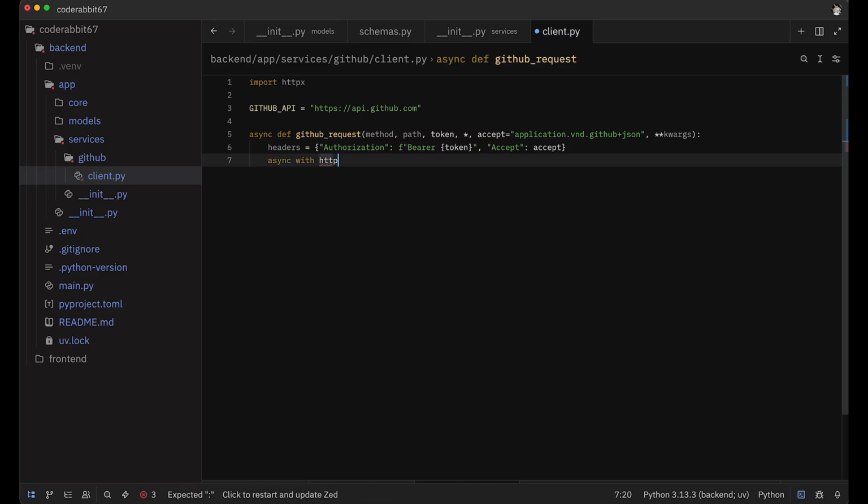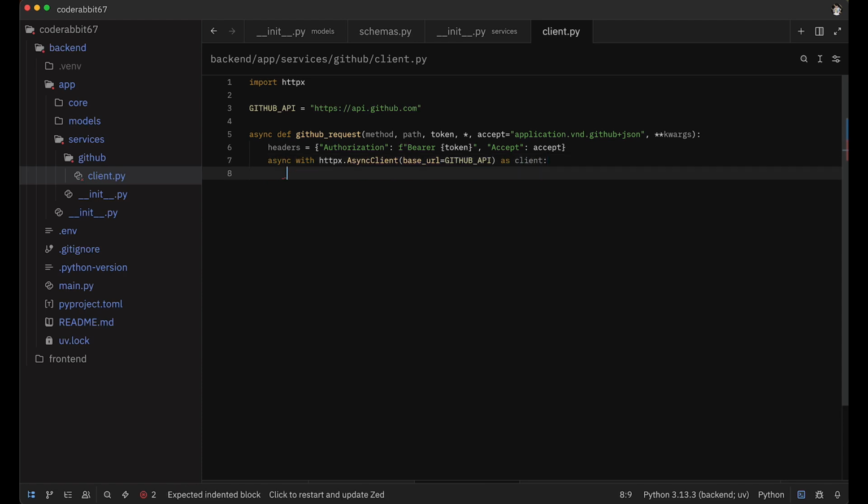Then async with httpx.AsyncClient, base URL equal to GitHub API, as client. Return await client.request with method, path, headers equal to headers. And that works.